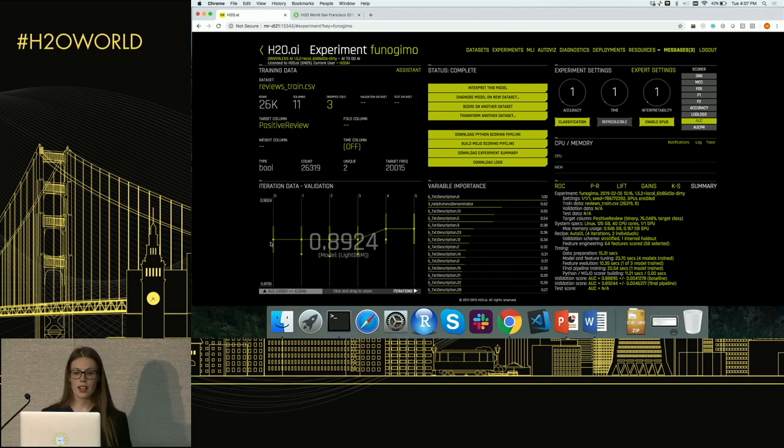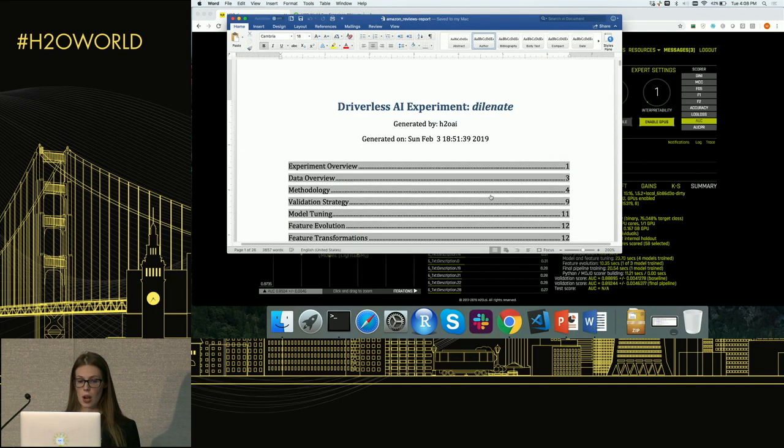The way it does internal validation depends on the experiment and your settings. If you have an IID use case, Driverless may decide to split training and validation, maybe 75% training, 25% validation. If you increase the accuracy, it may decide to do 3-fold or 5-fold cross-validation. So this is going to change depending on your settings. If you know that you have a time series use case, it's not going to do cross-validation at all. It will do a training validation split by time, so it'll do a moving window based on time. So this description in the documentation is always going to be changing.